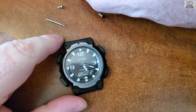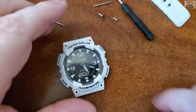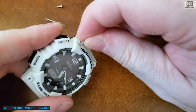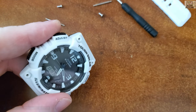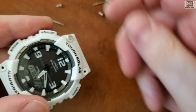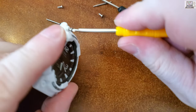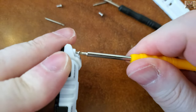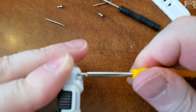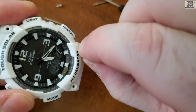So let's put on the face, the white case. It's pretty good. Let's put that on there with the little screws. Whoop, you've got screws bouncing around. Okay, got the screw tool. I'll put the other ones in and then I'll screw them all down.